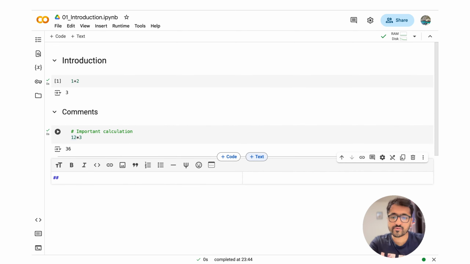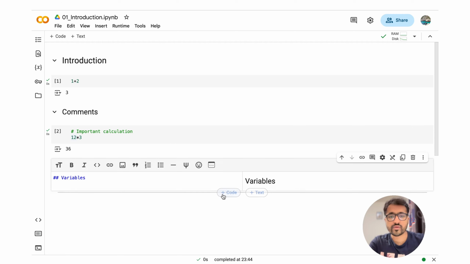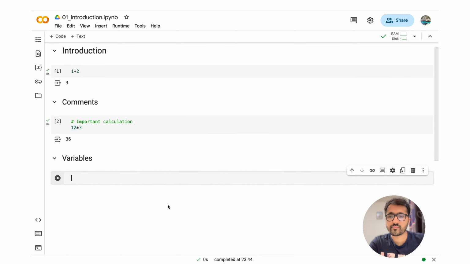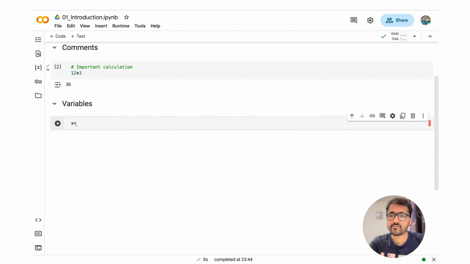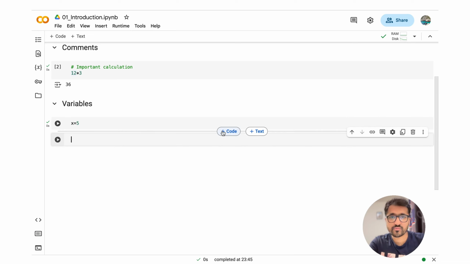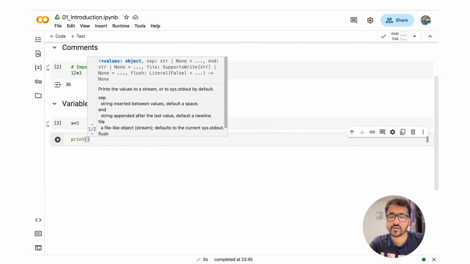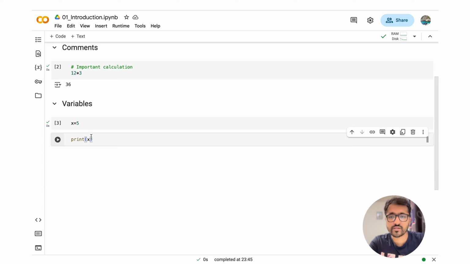So I will give it name variables. So we can have variables in Python. So maybe I can give a name to be x, and x is having value of 5. So when I run this, it does not print anything on the screen. So if you want to see this x to be printed on the screen, we use the word or function print, and I will say print brackets x. So this will print the value of x, which is 5.